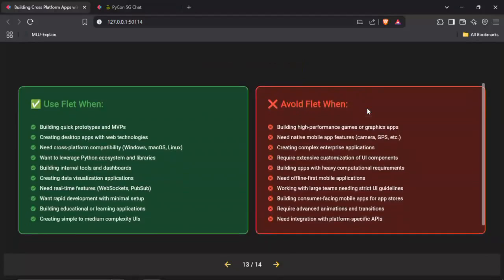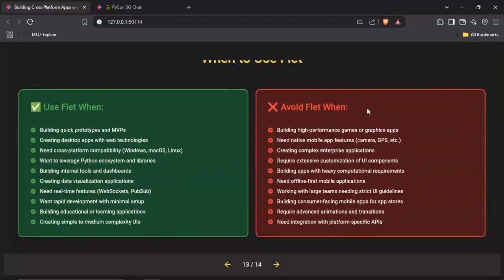And when do we not want to use it? I know there are a lot of points there, but for me, Flet is a great fit for things like internal tools, small business apps, dashboards with more layout control, or hackathon projects.